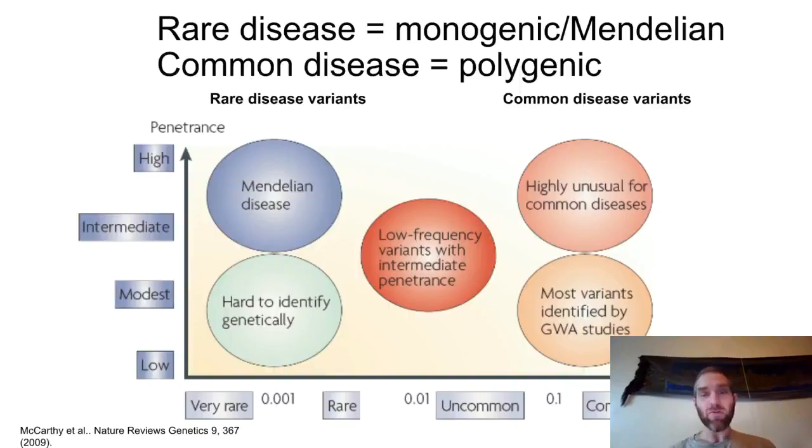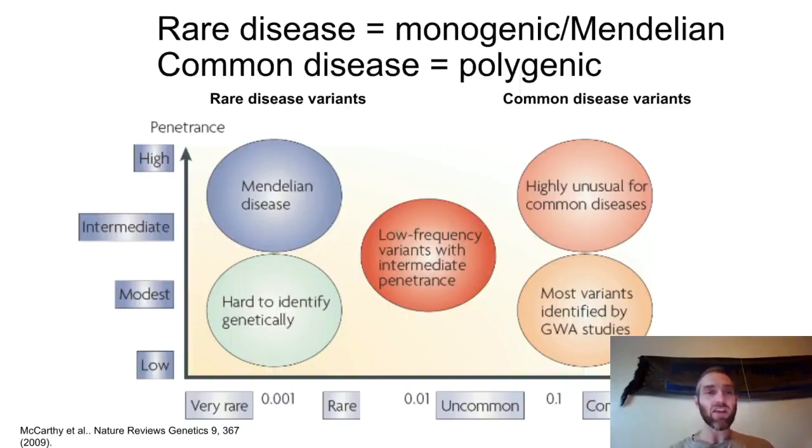Now, this graph is a bit more technical than the rest of this talk, but there's a really important point I want to get across with it, which is that the frequency of a genetic variant in the population is very closely tied to how damaging it is, how likely it is to cause disease. So on the y-axis, you have penetrance, which is the chance of having the variant causing a disease. You can think of it also as like effect, or how damaging a variant is, how serious the variant is, any of those sort of things. Whereas on the x-axis, you have how common the variant is.